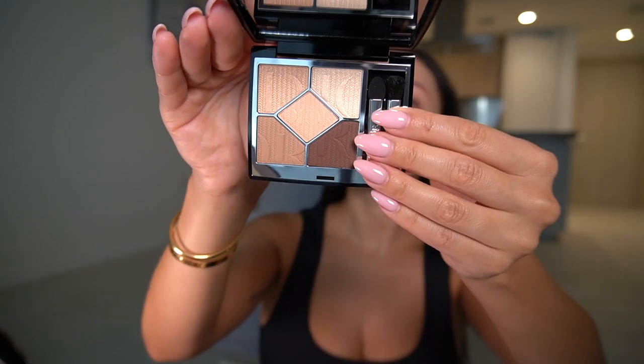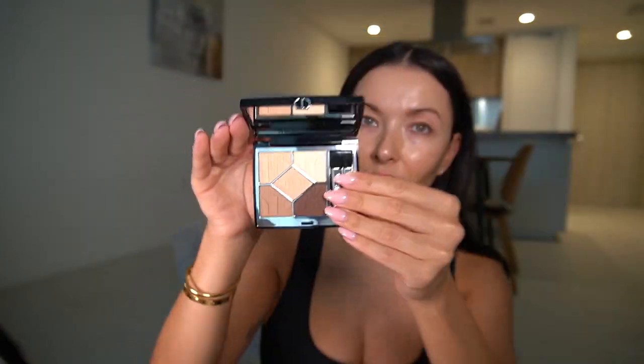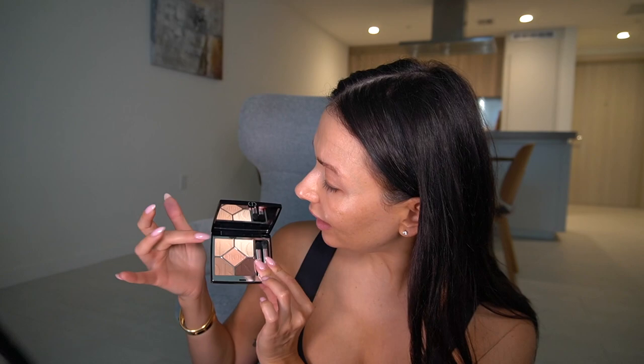I talked to some of you about a different palette — I almost bought it but stopped myself and waited a little bit longer, and I think this is it. It's not exactly the same but very similar. The tones are so so pretty. The top ones are a little bit metallic, I don't usually like as much metallic, but these two are supposed to be matte, and the pink one has some shimmer to it as well. Let's test it, let's play!